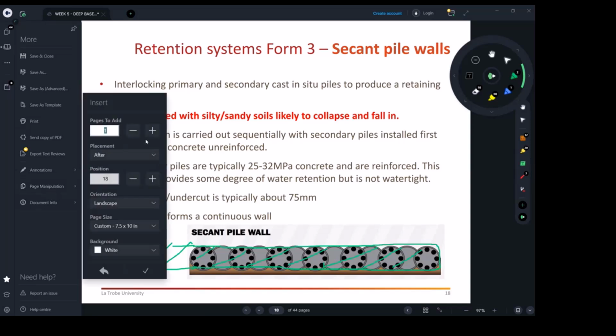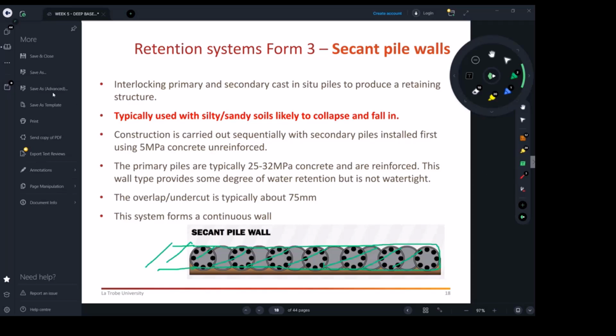I'll try. Because of the silty and sandy soil, excavating for a wall will somehow make the soil collapse. Okay, yeah, we're getting there. Yes, it's all about why we're studying this topic. That's right, because there is no physical way to build a wall.